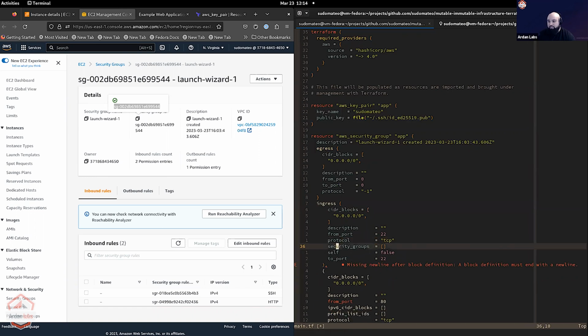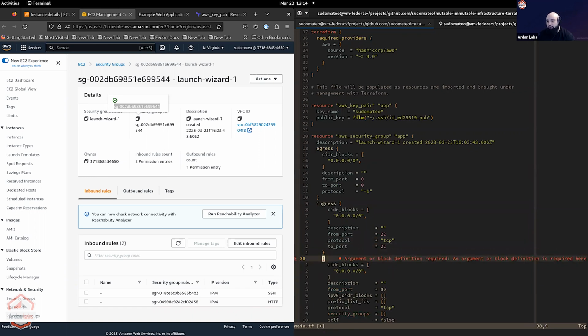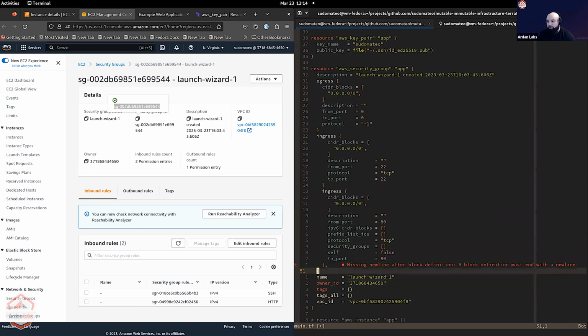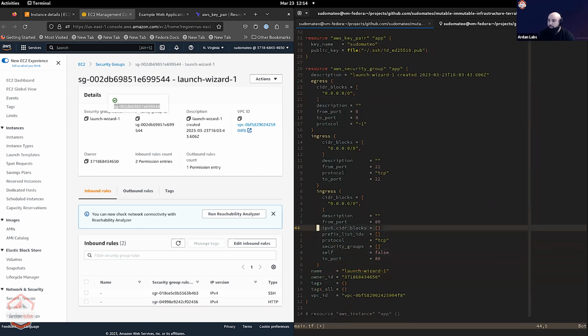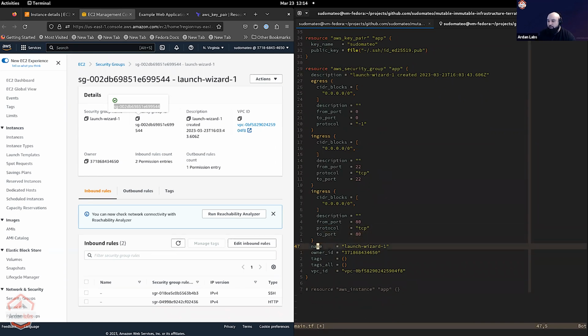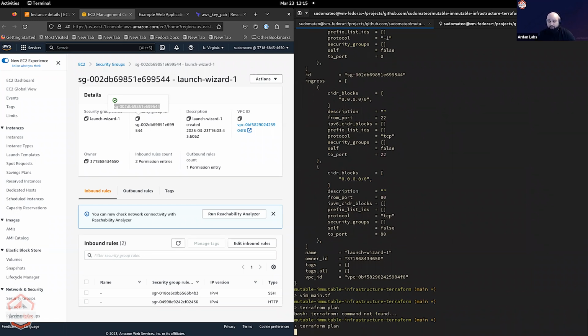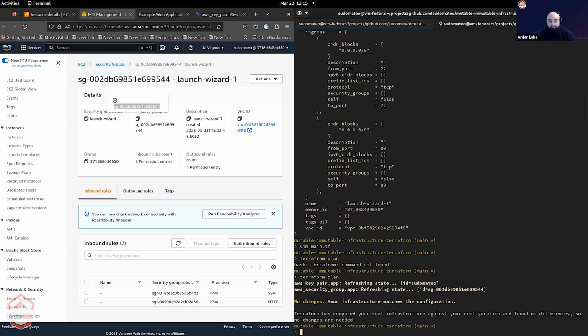And I'm doing this a little fast because this is not the main point of the talk here. So if you want to learn more about importing, I'm happy to chat about that more at a future time. But for this one, I just want to get it all going. Cool. I've now got the security group in a place where the configuration matches reality. If I were to plan this now, no changes. This is what we want. Reality and Terraform match, right? So there's no changes here.